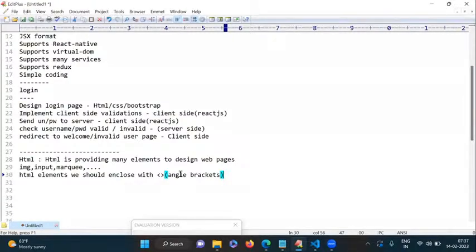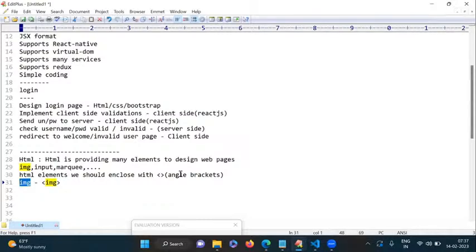Then only we are calling it a tag. For example, here IMG is one element we have. So we should place it inside these opening and closing brackets. Then the browser can understand this is one HTML element. Otherwise, the browser understands this as a text message. Actually, the browser has to execute these HTML controls, right?